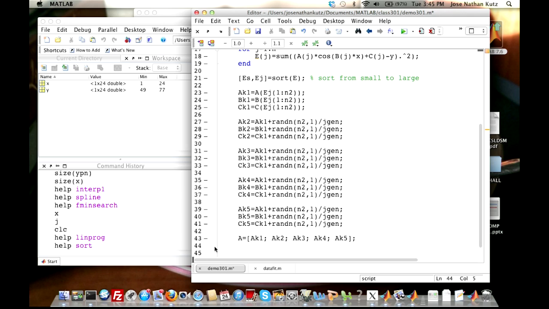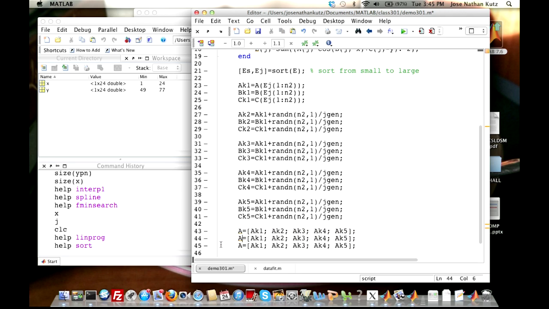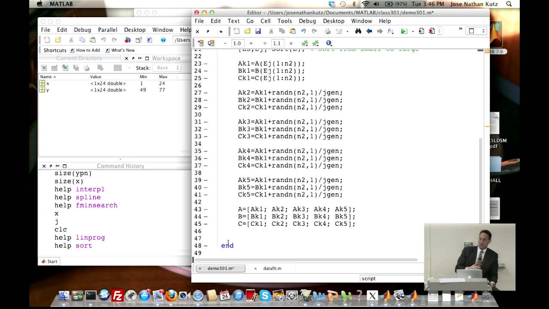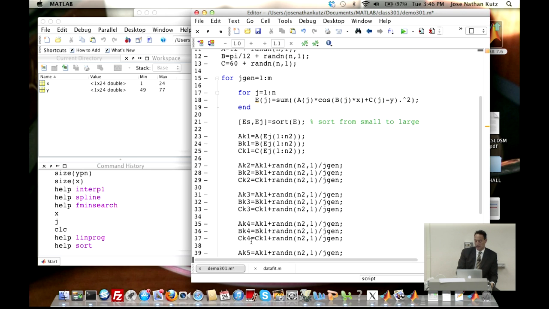And I'm going to get something similar for B, so I'm going to just copy and paste this. Again, more efficient ways to program it, but this is just really to illustrate for you how this might go. B, B, B, B, C. See, now I have 50 new values, and I have the 10 that I kept, plus each 10 that I kept, I mutated. The 10 that I kept, I mutated 4 times. So now I have 50 new guesses, and I just go through this loop.